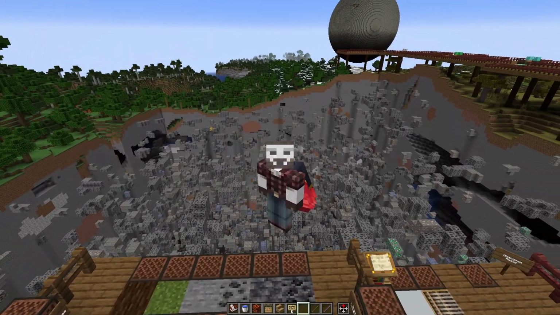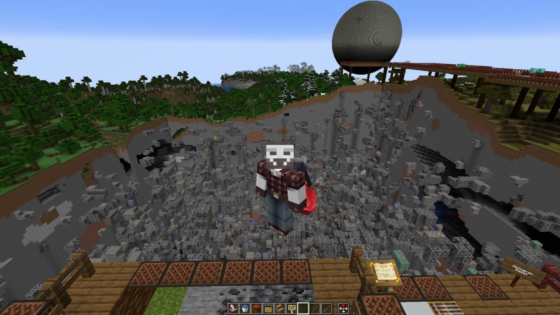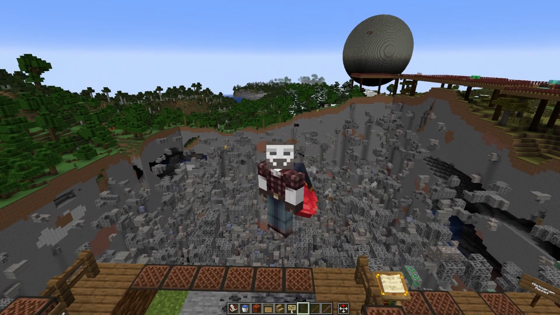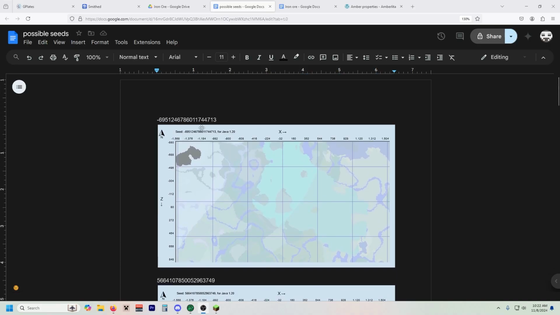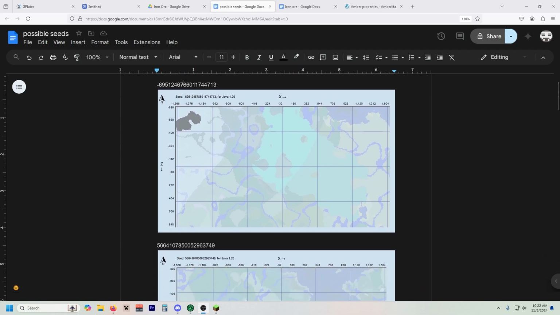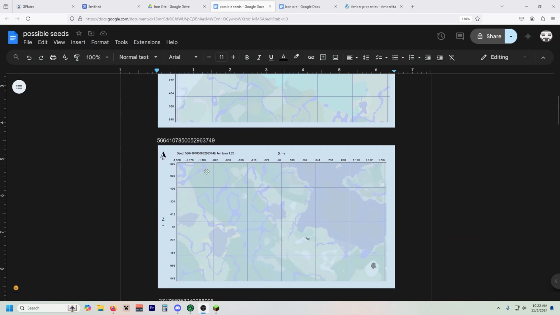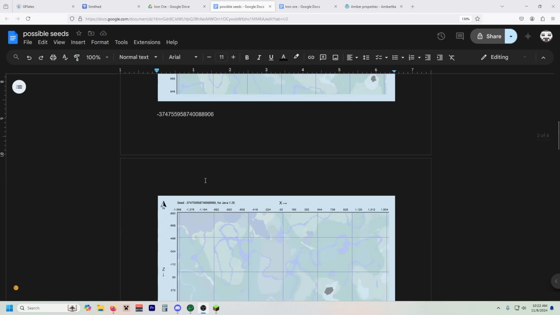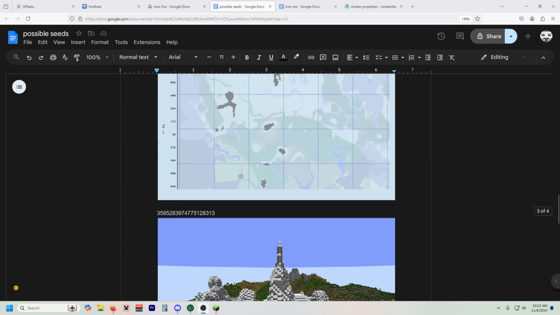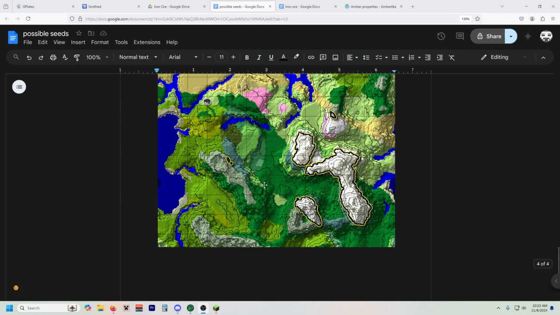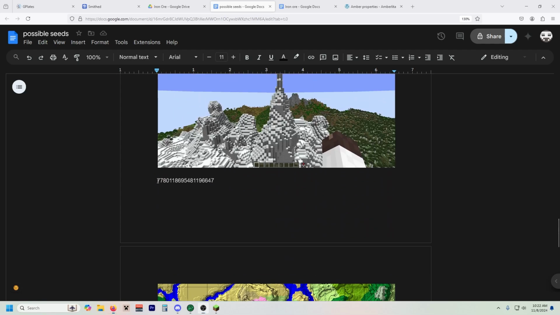So I want to find a new world that I can have dedicated for an ore world and do all of those videos in there. And so to find the new world, I went through and looked at some random seeds on Chunkbase, and I have some that I have tried out or I wanted to look at. And one of these is the one that I have selected. So let's make a world and I'll show you.